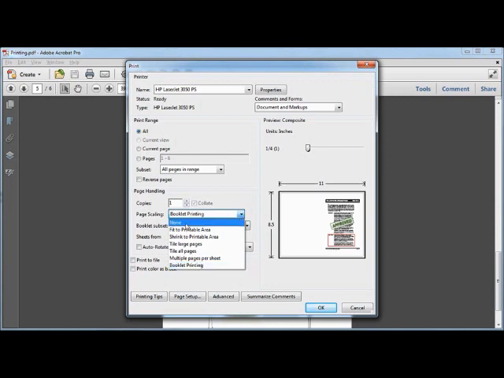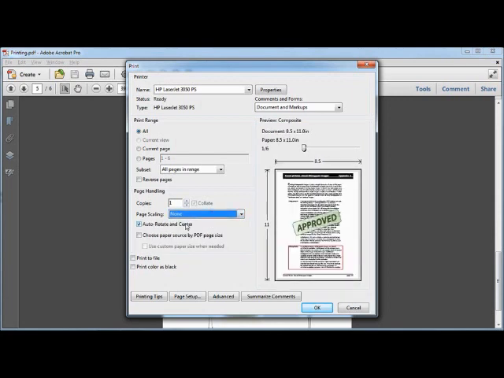Typically, I'll choose none as my default print settings. I usually want my print jobs to print at 100% of their original size. This is also another option that's turned on by default. Auto Rotate and Center automatically rotates pages to fit within the printing dimensions. That means if most of the pages are printing on portrait-sized sheets of paper, the landscape pages will automatically be rotated to fit within that printable area.